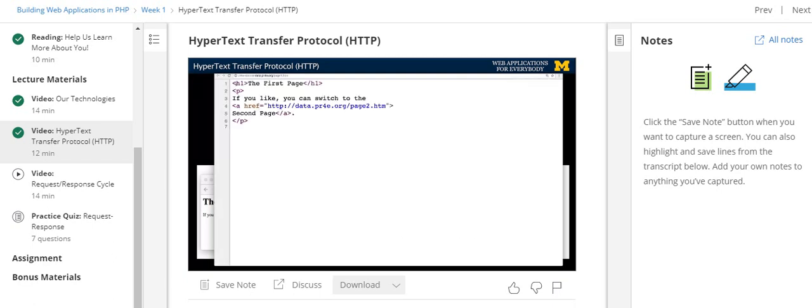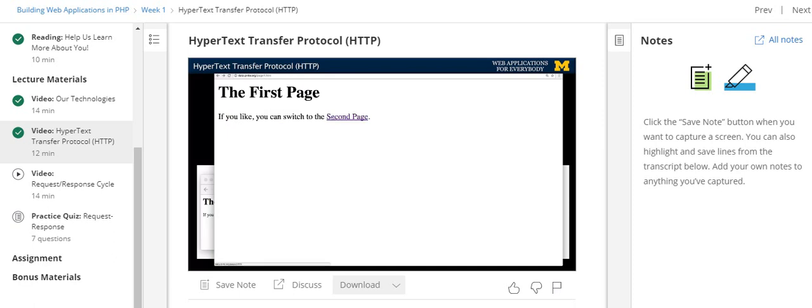You see this markup. This is HTML. We'll talk about this in some detail. And this is an anchor tag that says when this second page is clicked on, go and get this URL. So we're on page1.htm and this is page2.htm. And so if I click on this, it'll just be instantaneous. But we've been to another page and there's a link back to the first page, back to the second page, back to the first page.